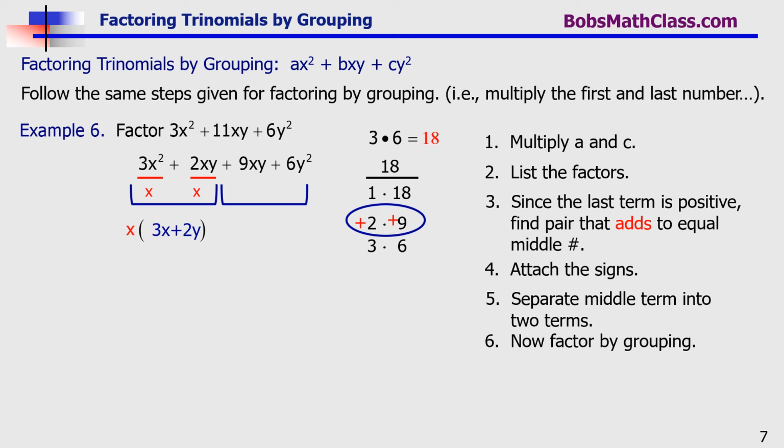How about our second pair? A 3 and a y. So 3y. What will that give us? The same thing, 3x plus 2y. That looks good, right? Our binomials match. If they don't match, we've messed up. We've got to figure it out. Or maybe it just doesn't factor. All right, now we can write the answer. 3x plus 2y times x plus 3y.